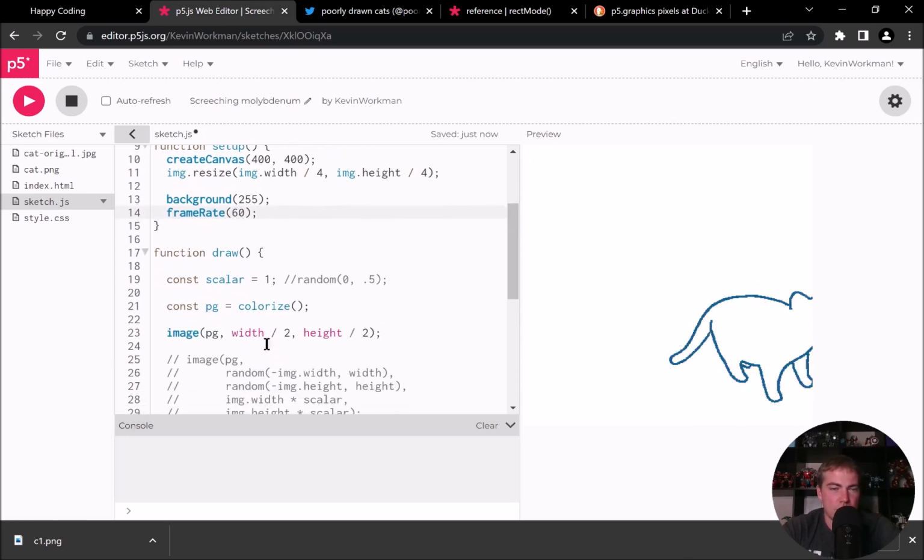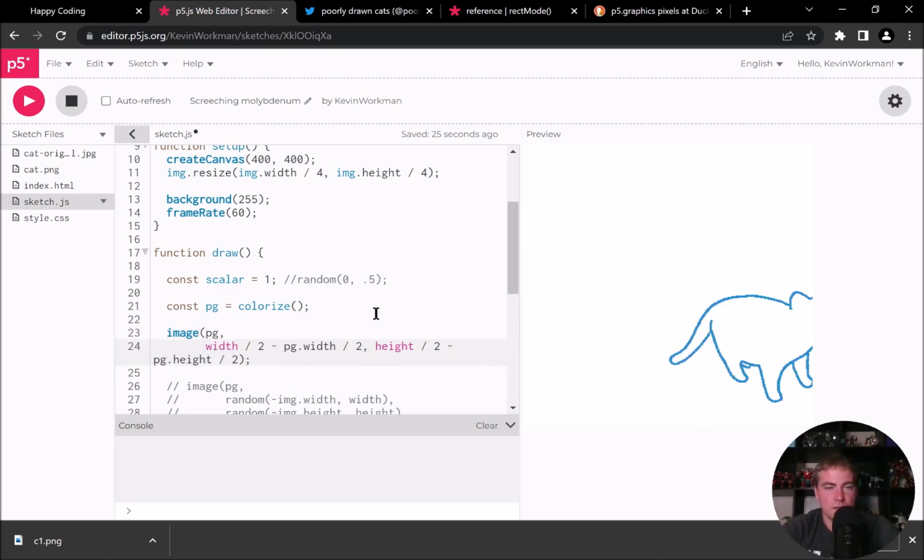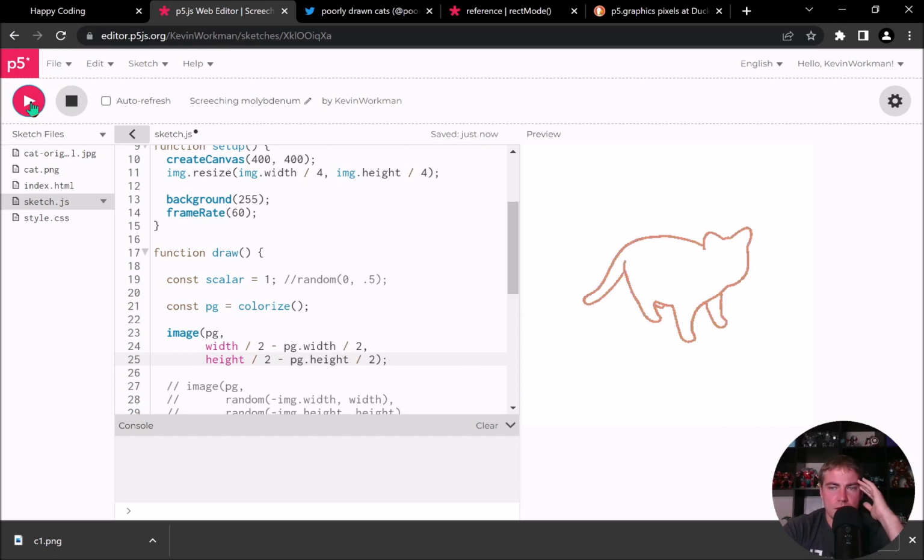Which is width over 2 minus PG dot width over 2, and then height over 2 minus PG dot height over 2. Sure. Let's clean that up. So now my cat should be in the center. And it is, ish. Okay, cool.